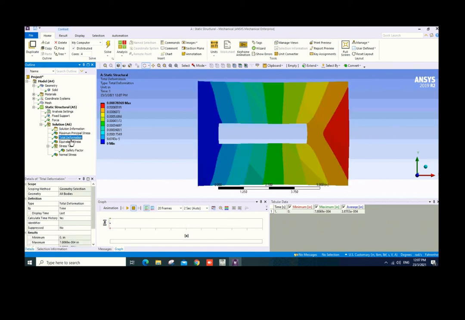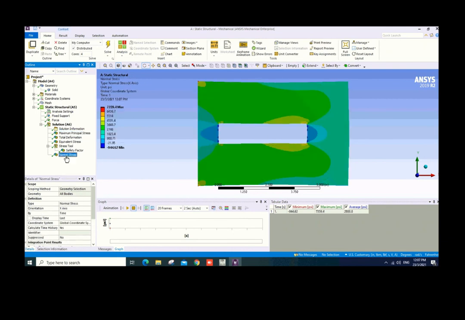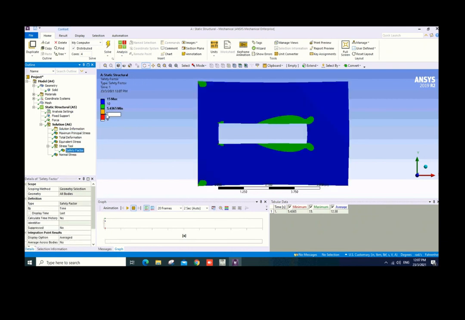This is the deformation, and of course you will see it is larger here, the maximum is here. The equivalent stress is similar to the normal stress. The safety factor is around 5.4, so it's still safe. It won't fail. It won't yield in this case.